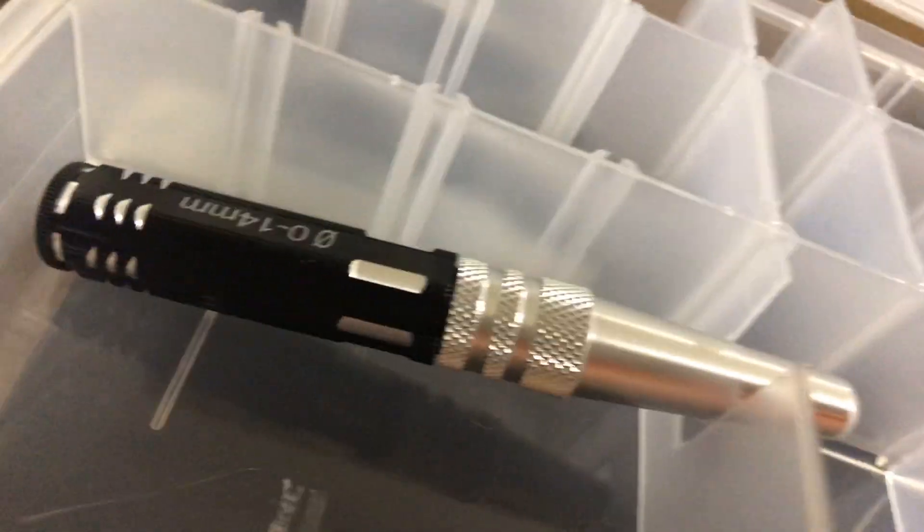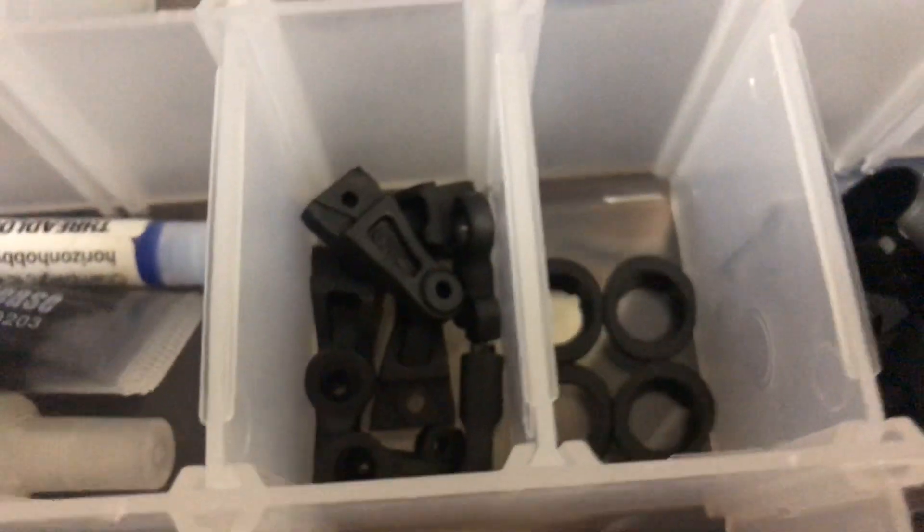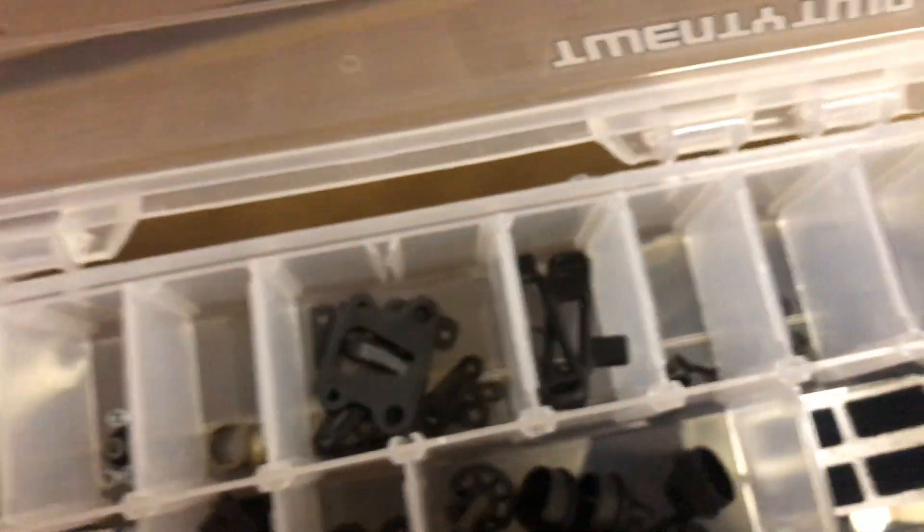I customized my parts box today — made them special, custom I guess, for the body reamer and scissors I got so they can slide in there. There's my thread lock and my grease and my other stuff. My battery fits in there pretty well, just me doing it. Got some velcro and some double-sided tape.